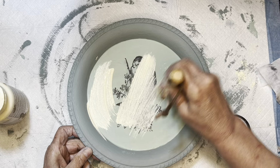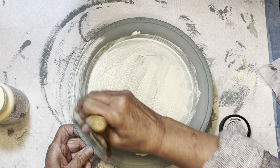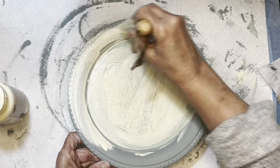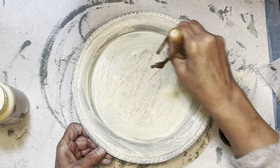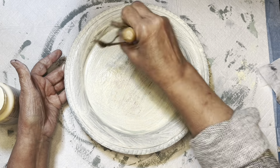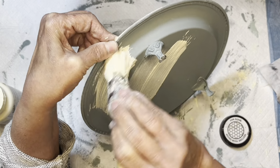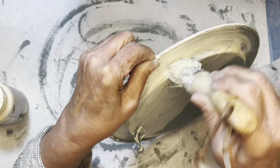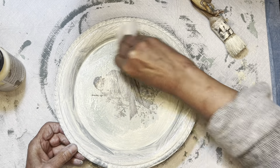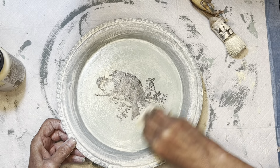I did take some white wax, and of course, I white waxed all of this riser. The same process. And again, I did seal this, so I can pull back as much wax as I need to. So now I'm doing the back, and I will go all over the entire piece. I use the Folk Art Home Decor Wax, white wax. And now I'm wiping it off.